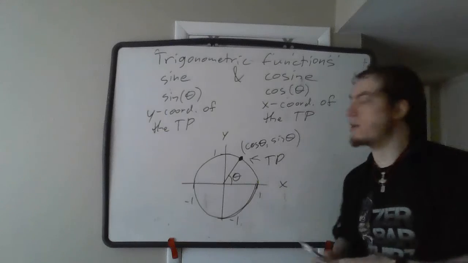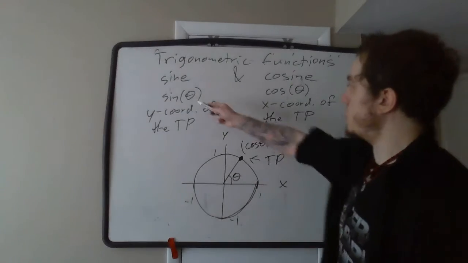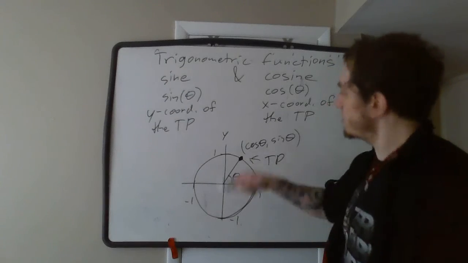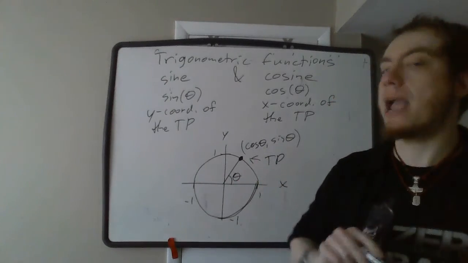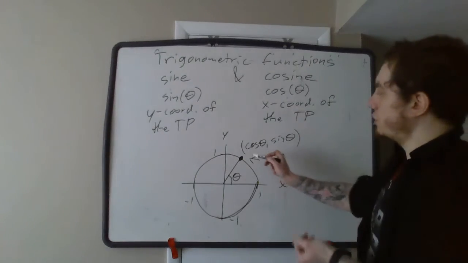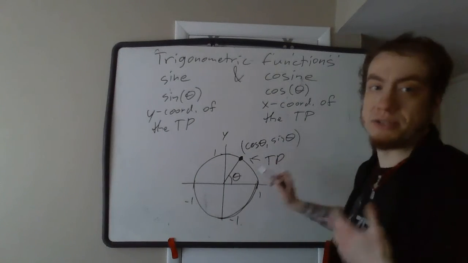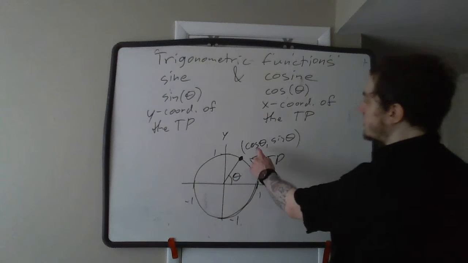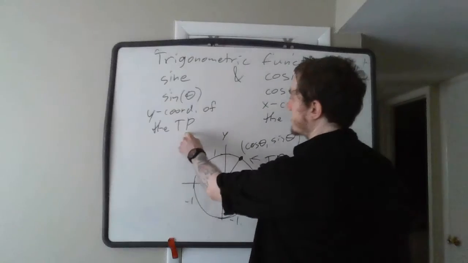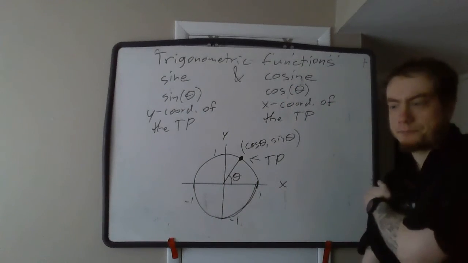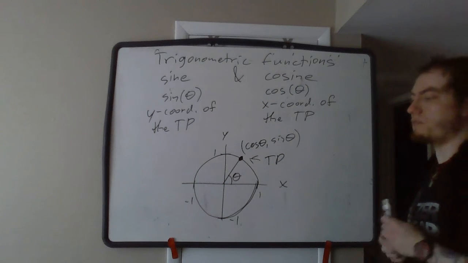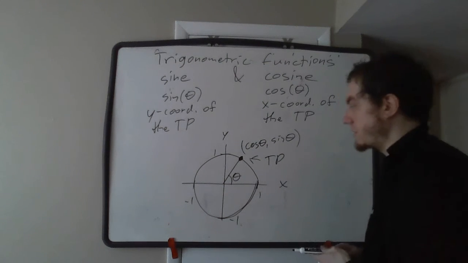These are well-defined functions because for any given angle, you give me any angle you want to, and I can just say, okay, I'm going to traverse the circle until I hit whatever angle that happens to be, and then I just look at, well, where am I now? What is the terminal point? And then I ask, what's the x-coordinate? That gives me cosine. And what is the y-coordinate? That's going to give me sine. And that's really all that we have to do in order to define the trigonometric functions.